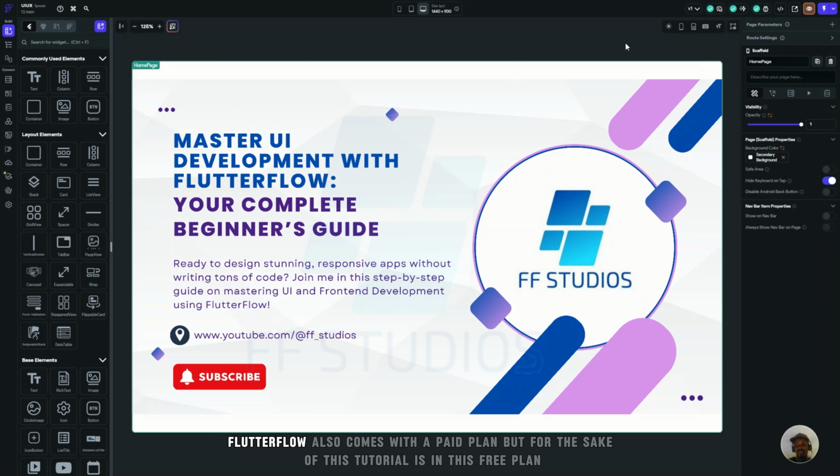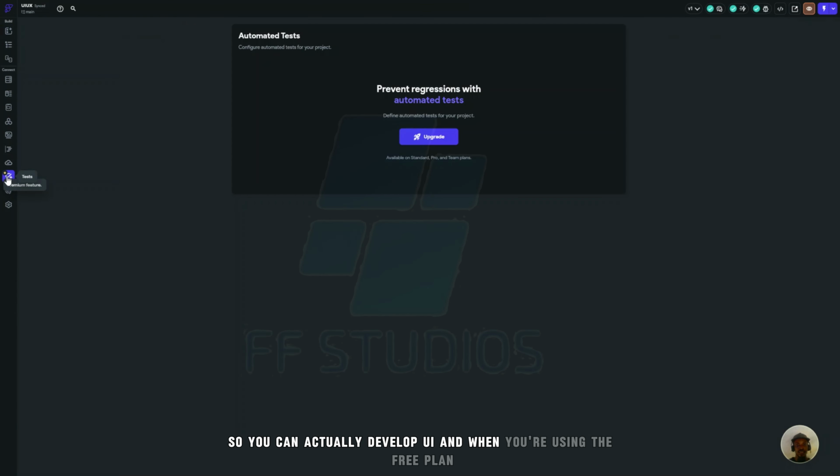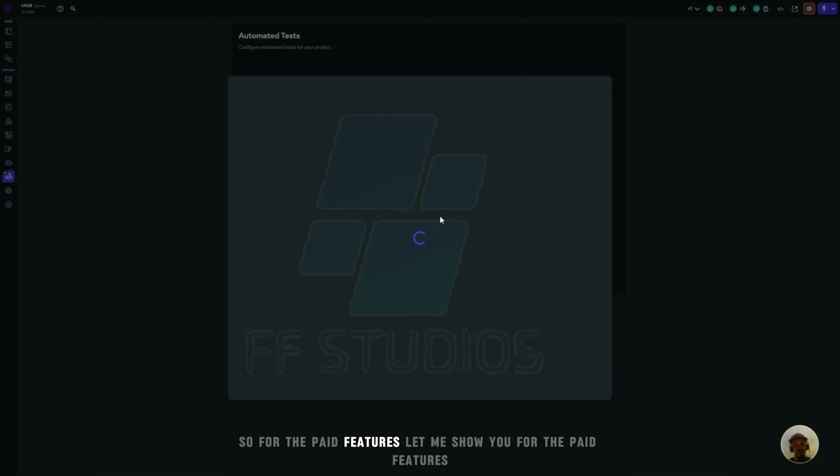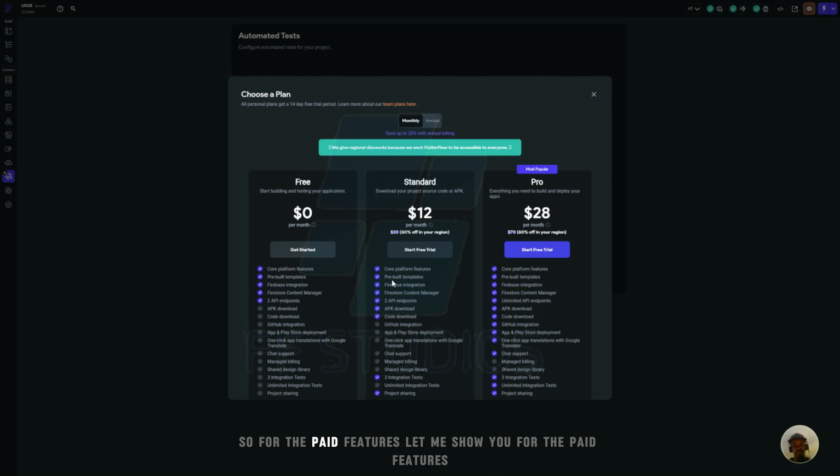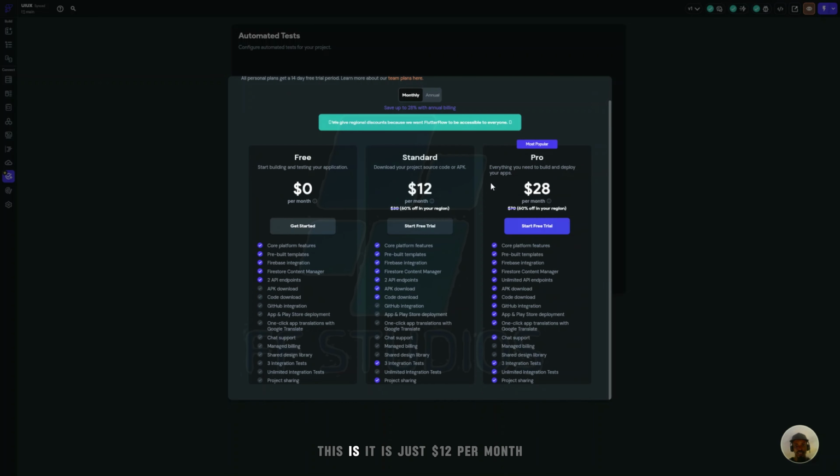And yes, FlutterFlow also comes with a paid plan, but for the sake of this tutorial we're using the free plan, so you can actually develop UI. For the paid features, let me show you. It's just $12 per month, and annually it's going to go down to $9, although this is based on your region.